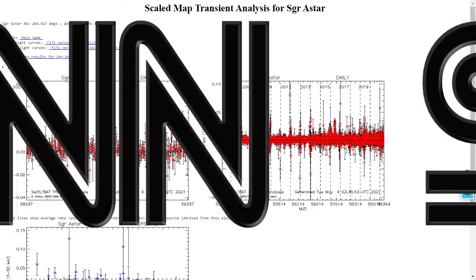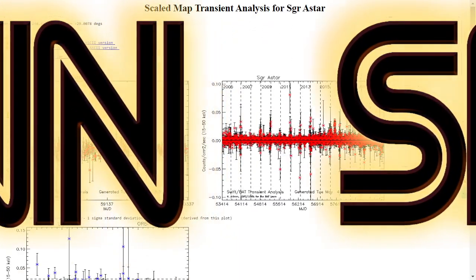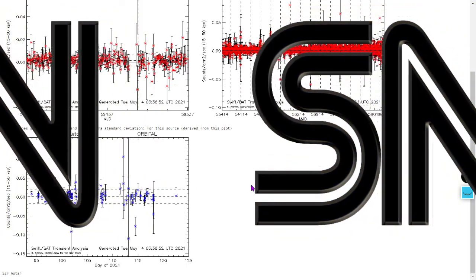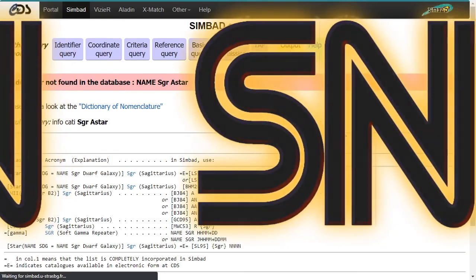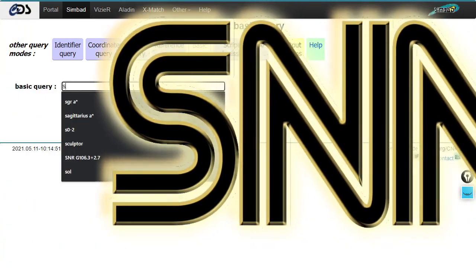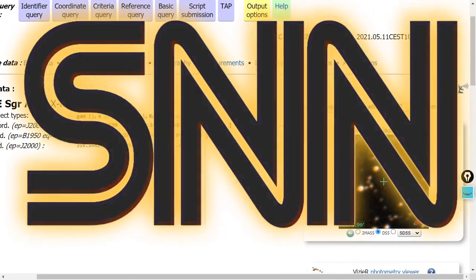So today's cosmology segment is going to start out with information about Sagittarius A star. Sagittarius A star, again, is not particularly bright in terms of X-ray. Here are the X-ray transients over the past 16 years. It's this top image here. Here's a 30-day chart of the X-ray output from the massive radio source at the core of the Milky Way galaxy. Milky Way galaxy team for the win. It's Sagittarius A star. Now, if you want to search for this, you want to type in SGR space A asterisk, and that is the X-ray source at the core of the Milky Way galaxy.